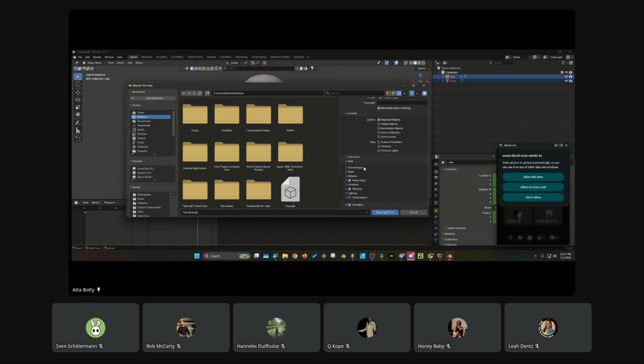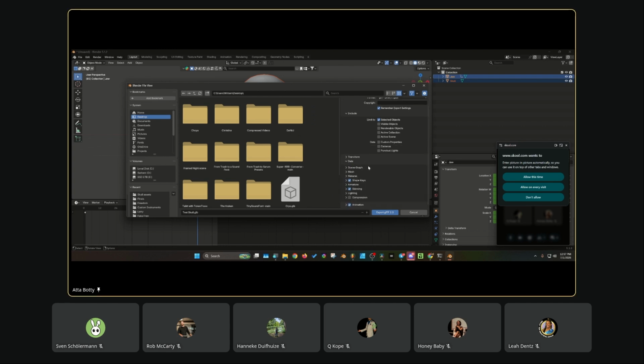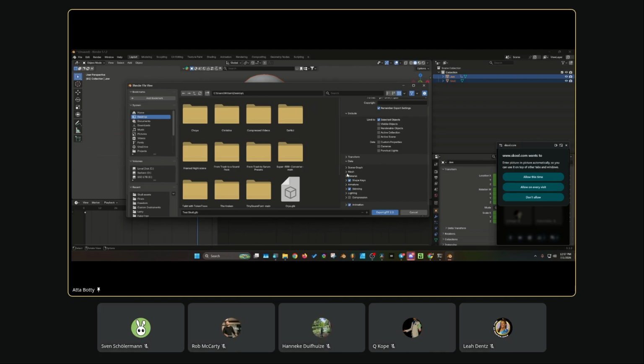And then you can skip transform. Data is a little different because, remember, we want to do optimization. And with these meshes, or excuse me, with the materials, they can take up a lot of room. So if you click on the drop down for material, you want to set the images, where it says automatic, to WebP. That's going to give you really good bang for your buck and bring down the size.